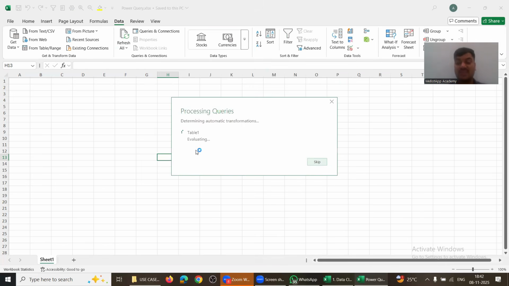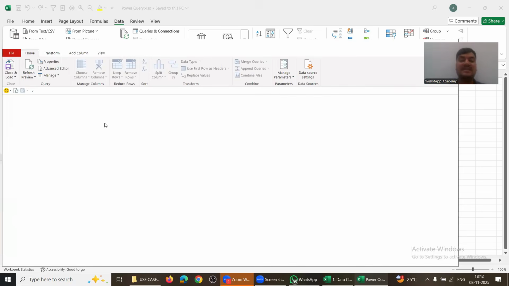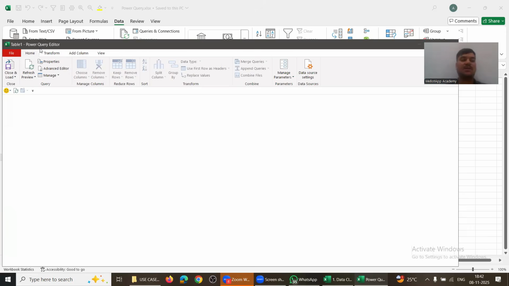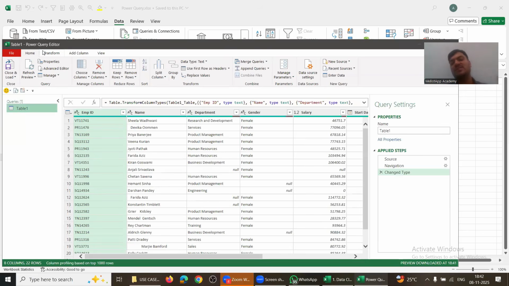Okay, as soon as we click on transform, we are literally now inside Power Query. You can see this is the Power Query editor. We did not have any external application for Power Query. We went to Excel, we went to Get Data, then we chose our source. For now, I have shown you Excel, then we'll show folder, PDF, everything that we are using every day. Okay. So this is the Power Query window.